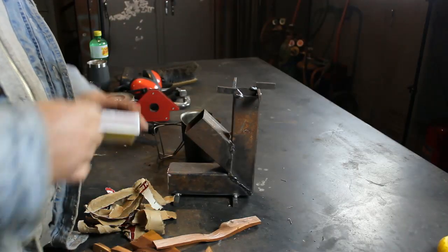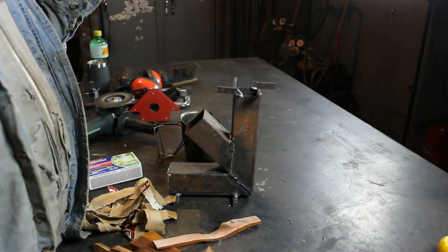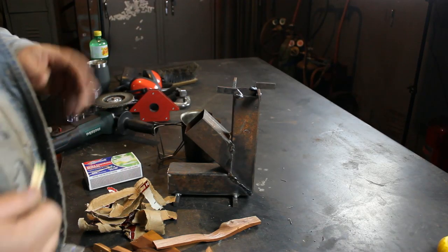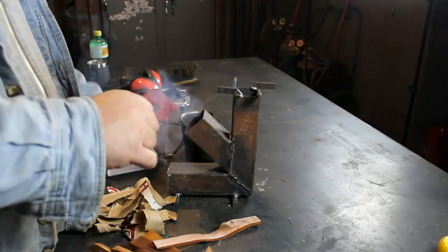Now don't get the wrong idea. I'm certainly not saying use this thing inside, but this is a blacksmith shop. We weld in here, the forge is in here. There's all kinds of terrible things that happen in here. So we're on a steel table, not worried about the smoke. These things don't put off a lot of smoke.